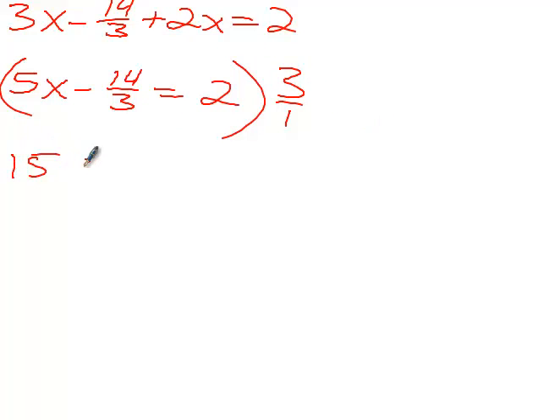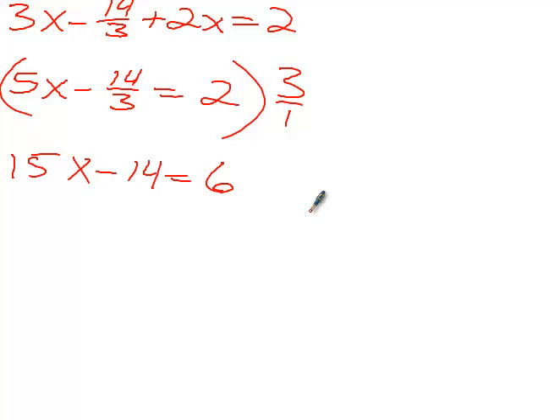All right, so that's going to give me a 15x minus 14 equals 6. The only reason why I'm doing that is to get rid of the fractions. Right? Everybody okay with that? And does everybody recognize that we get rid of divide by 3 by multiplication, right? But I can't just multiply one piece by a number. I have to multiply everything by that same number.